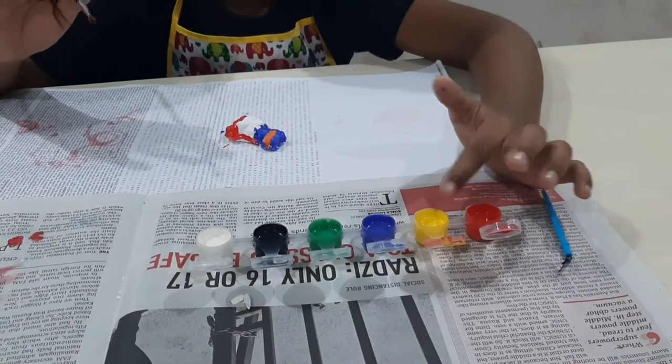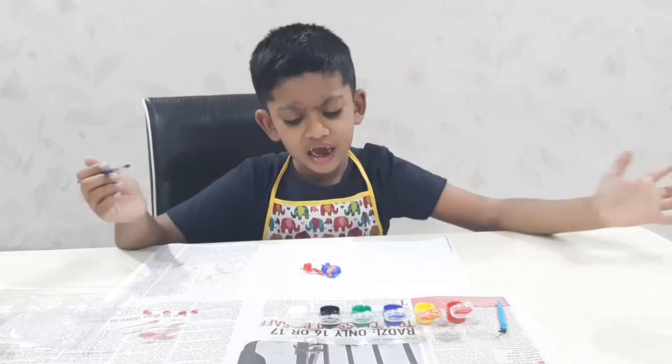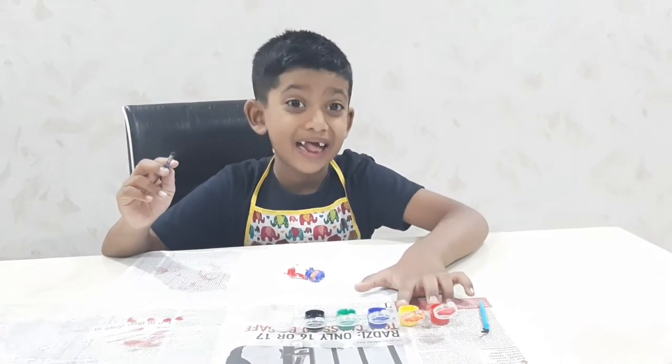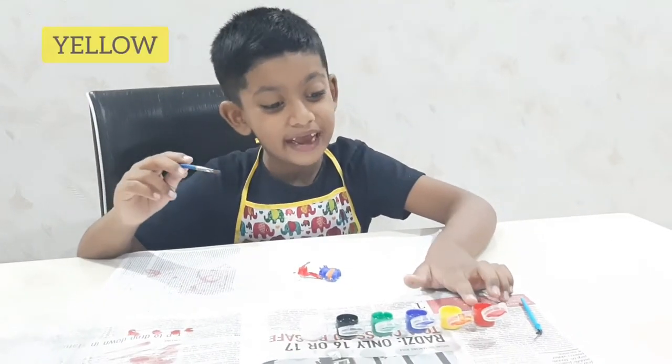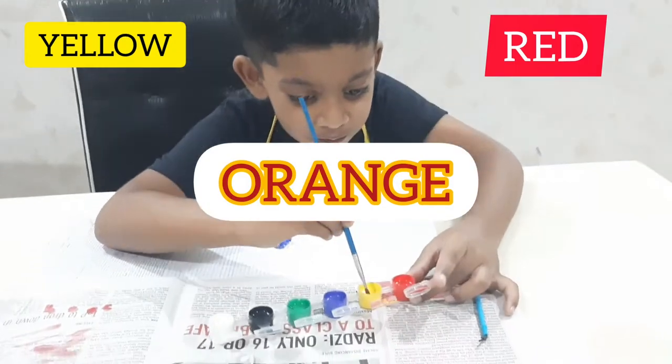Yellow and red, but we don't have orange. I want orange. What do you think? We can use these two colors. It makes yellow and red. It makes orange. There it goes.